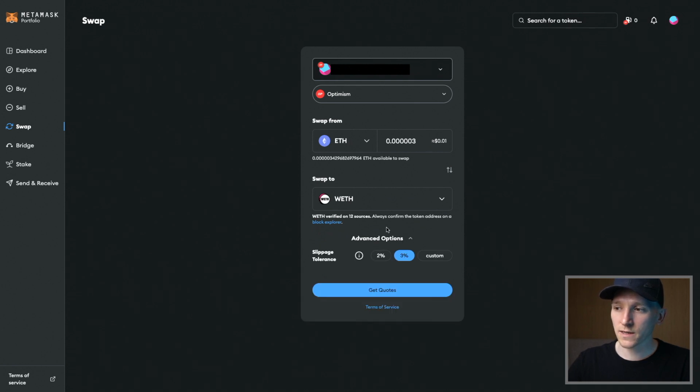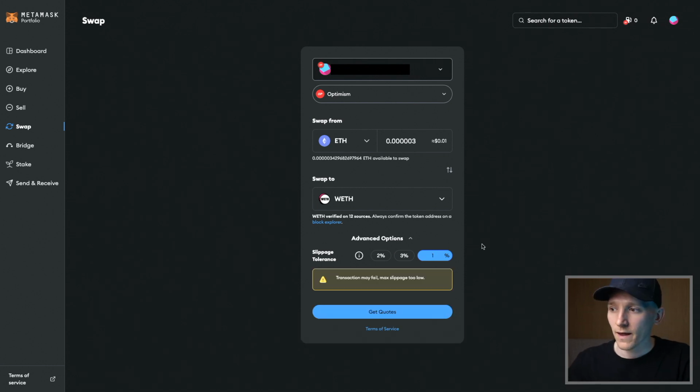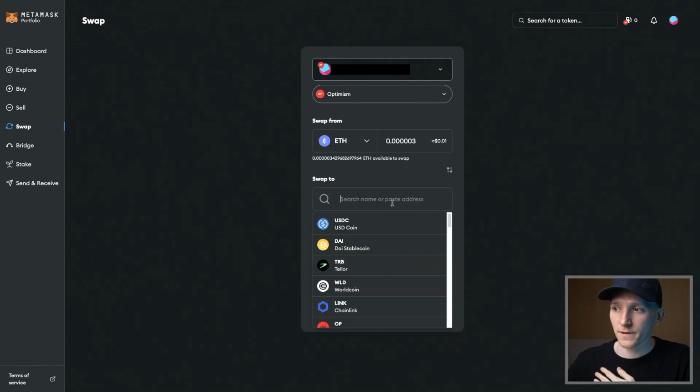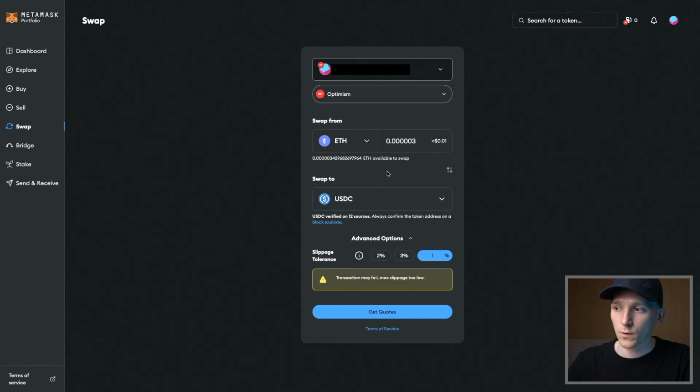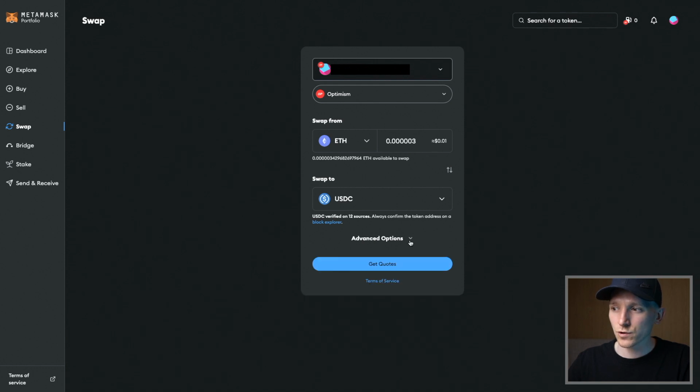And the advanced options here, slippage tolerance is the difference between the price quote that you get given and the actual price that's traded. So if there's a large slippage, that means that you may get a worse trade by a certain percent. If you allow for 3% slippage, your trade may be worse by 3%. So I'm going to change this down to 1%. That's fine for me. I know that this slippage is not too low because it's a large liquid token. 1% is a huge amount of slippage, but that's fine for me for this quote. If you're trading smaller assets, the slippage may have to be higher.